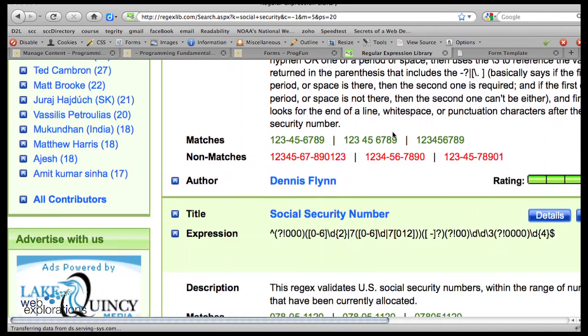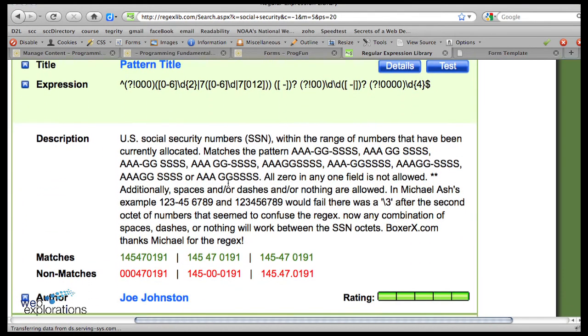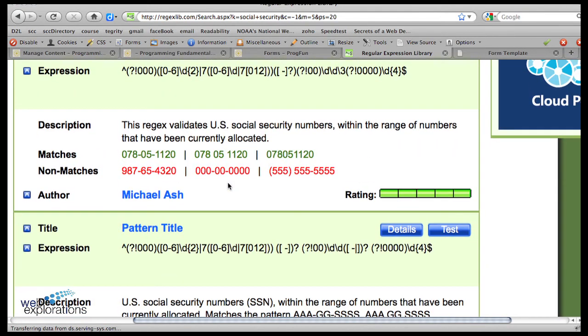And I have several of them to choose from. I have this one here, a little less complicated, also has 5-star rating. Make sure it does what you want it to do. Look, there's 3 of them right there with 5-star ratings. So you can grab these, you can copy them, paste them in your code, and be done with it.